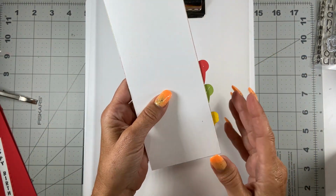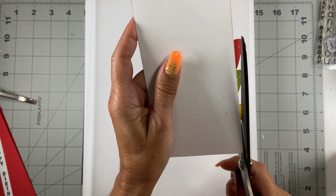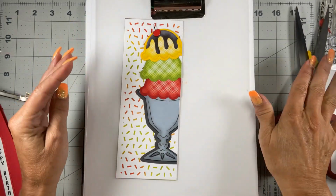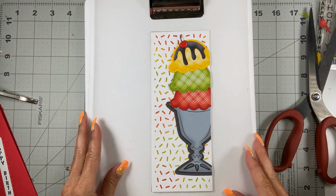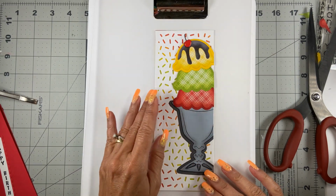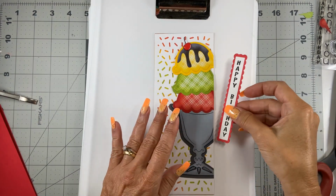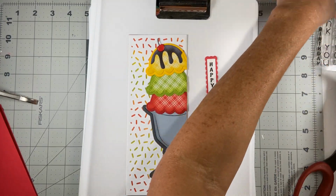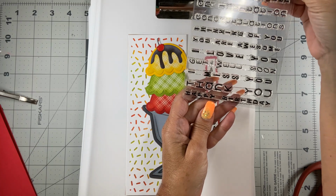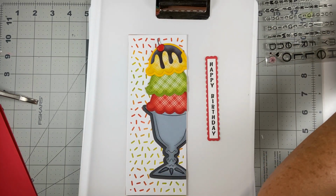So now what I need to do is cut the edge off, as so. Okay, so let me now go find some other stuff to fill the card up with. Using this stamp set called Stamped Up for Sentiments, I stamped it and cut out the happy birthday.